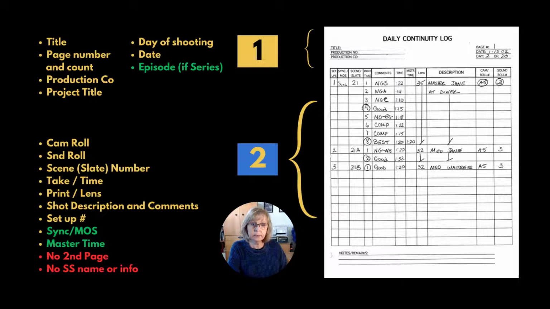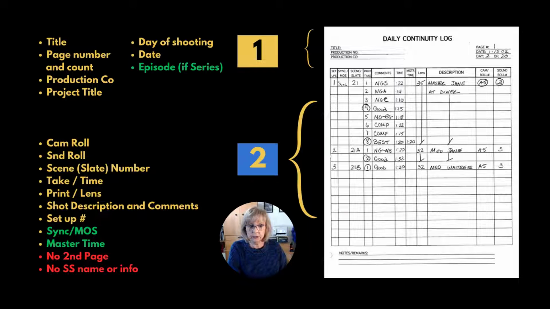Also, it has the master time, which again, this is perfectly fine to put here. I just calculate my times on my production wrap report. So in this particular one, they decide they want to put it on their log, which is okay too. So you see that there where it says master time a minute 20, which is perfectly fine.